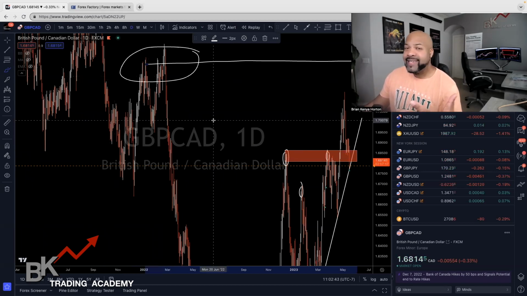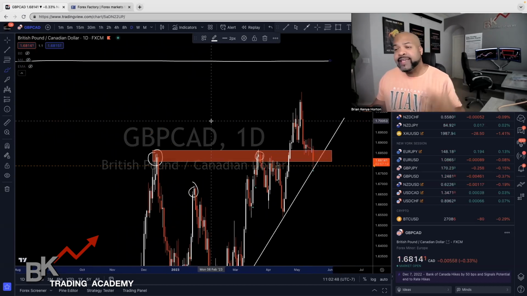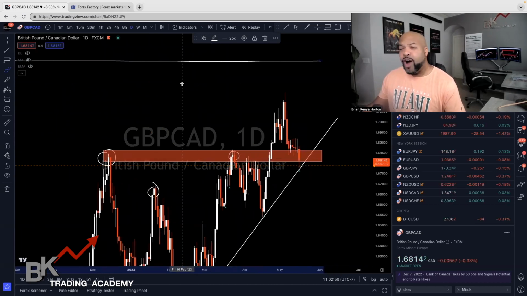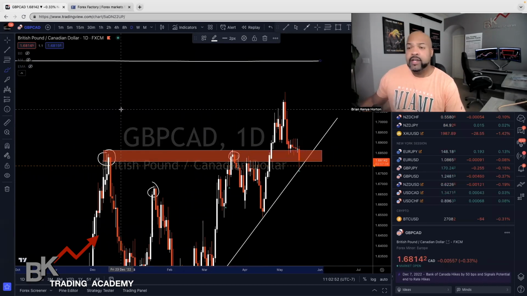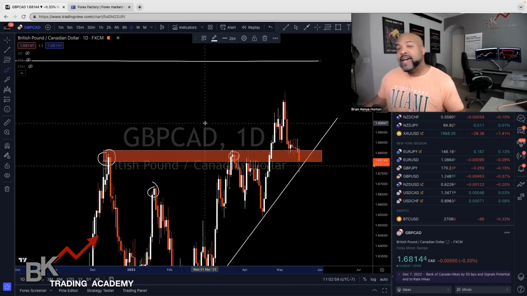I didn't use any indicators at all, which you can for confluence, but all I'm saying is that you want to keep it very simple. Don't do all of these other things where you're having your 5 indicators at once. You can't even see the price action because you have so many things marked up on your chart. That's what we do as newbies. And as you grow, you want to make it as seamless as possible, right? Every single thing that you do, you want to make it as seamless as possible.